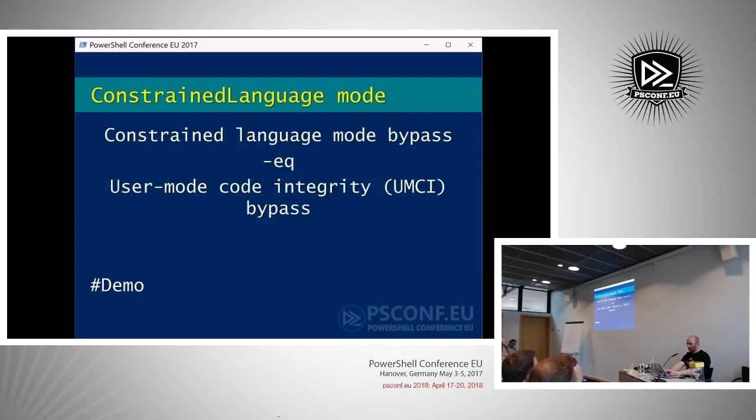Okay, let me just show you a quick example here. So to see what run space I'm in, I can do host.runspace.languageMode. And now language mode is a property of this run space object, and a property in .NET is a special kind of method. It's a getter method. In constrained language mode, you can access properties, so you can execute getter properties of .NET methods. So that's why I'm allowed to do this here.